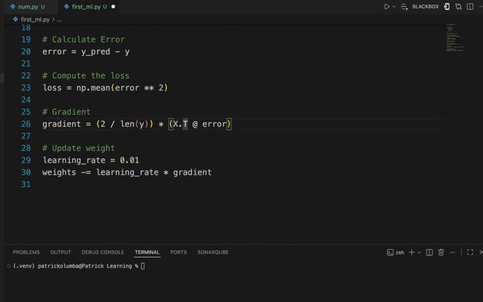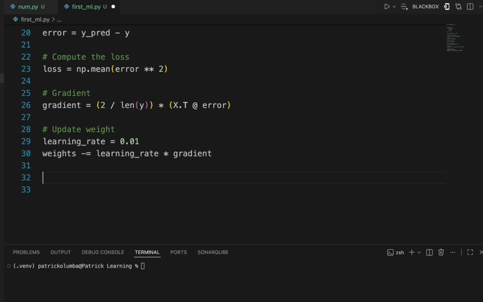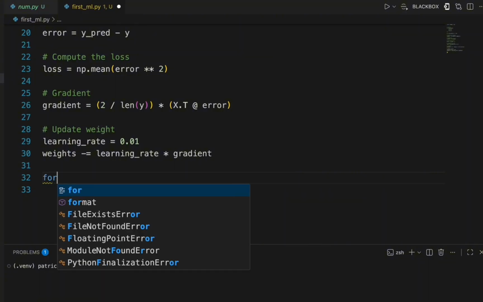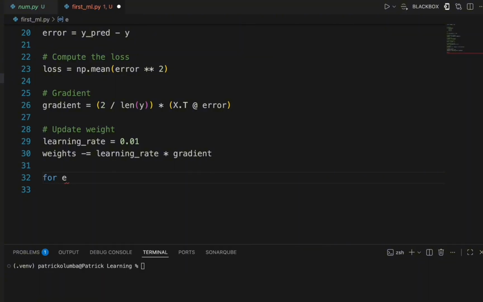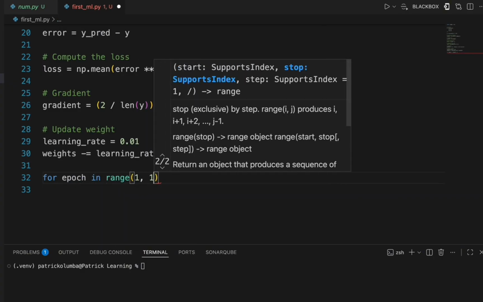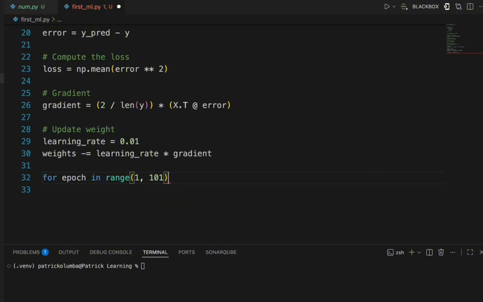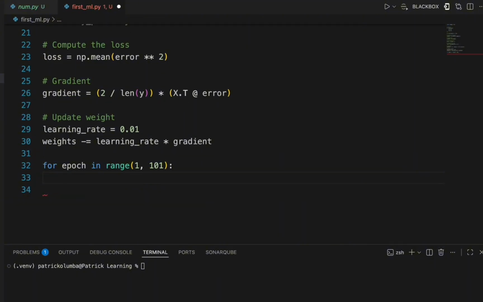So with that being said, it is time to finally get into the loop, right? All of the steps that we've been creating, let's put them into a loop, because the machine needs to go over the data to understand it so that it can predict very well on data that it hasn't seen before. So we're going to use a loop to do that. Let's come here and say for epoch in range, and I'm going to set that from 1 to 101. I want this to run from 1 to 100. You might be wondering, 101, what does that mean? I'm just putting 1 ahead of time because it starts from 0.